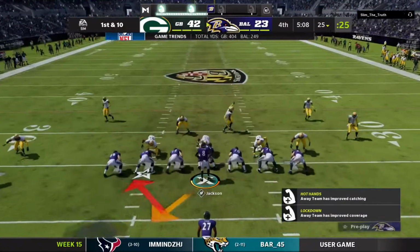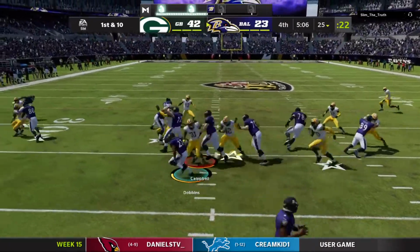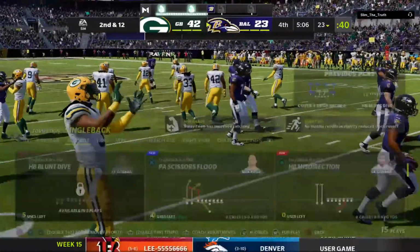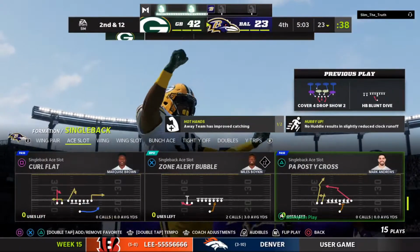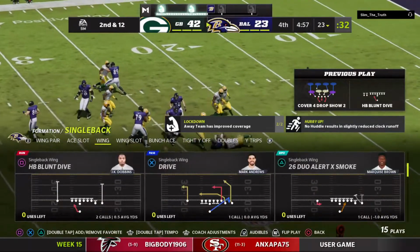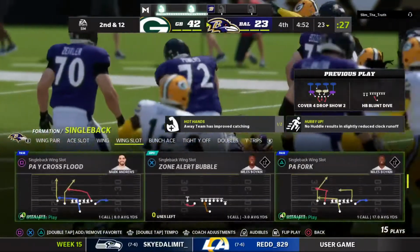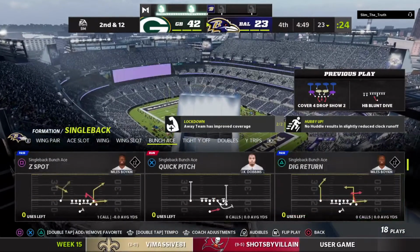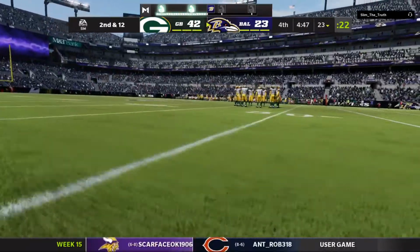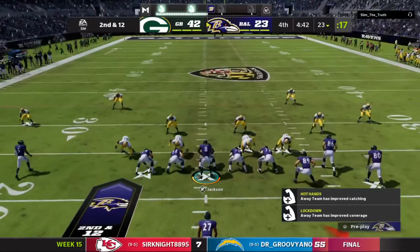The Raven offense set at the line for this next drive. We certainly had a sense coming in here that these guys were in for a tough one on the road. That has been how this ball game has played out. They trail big as we continue on now here in this fourth quarter. 2 yards the loss, 2nd and 12. Well, that was one of the few times they've been able to contain him thus far. He's over 100 yards for the game, but he lost a bit off his total on that carry. So the opening play of the drive goes backwards. Now they'll come up on 2nd and 12.